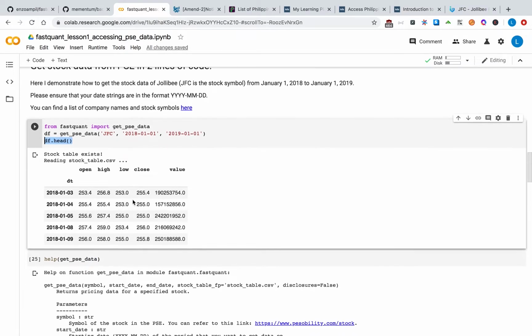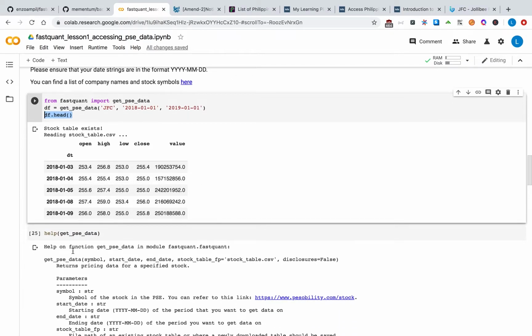What that does is it shows the top 5 rows, and you'll see essentially 6 columns. The first one is the index. It's dt for datetime, but actually it's more of a date, so just say that it stands for date. You'll see that it's in the format that we specified, right? So 2018-01-03, so that's January 3. You'll see that the first one is January 3, so there probably was no stock data back on January 1.